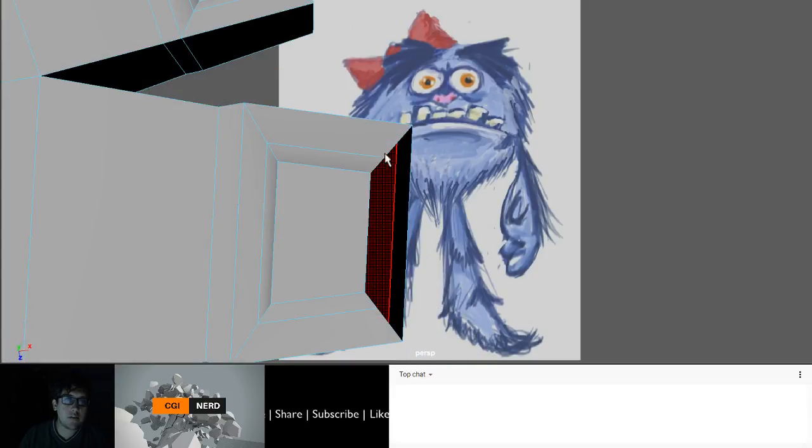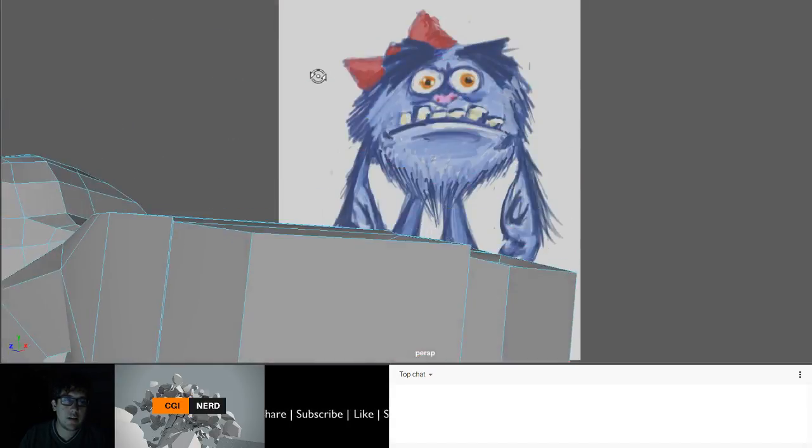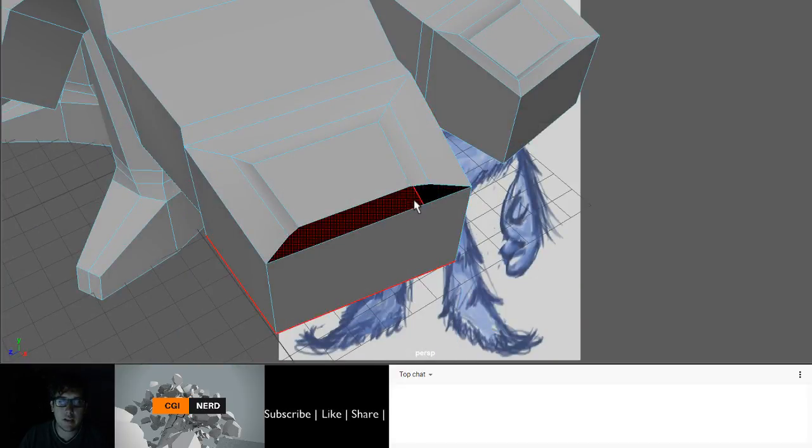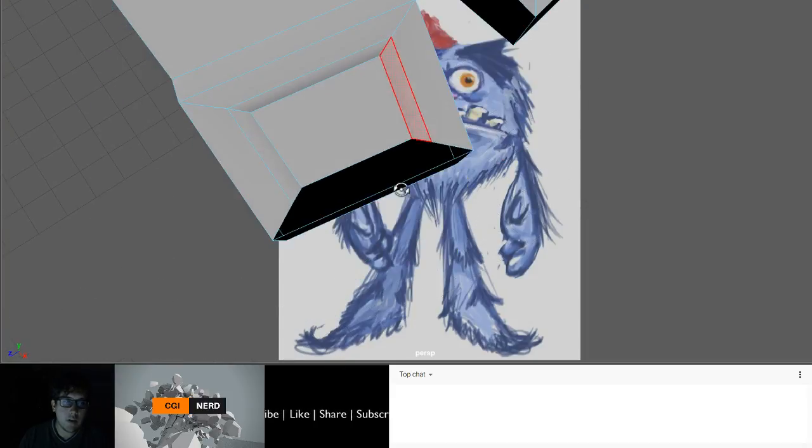And where do we want to route everything? Because if we keep on extending it here, we're going to have a hard edge at the top too. So we want to basically end this here. How do we do this?